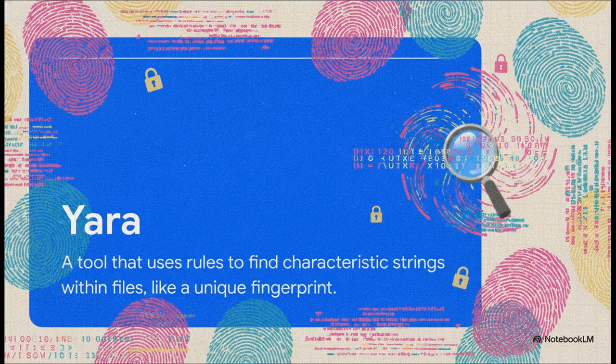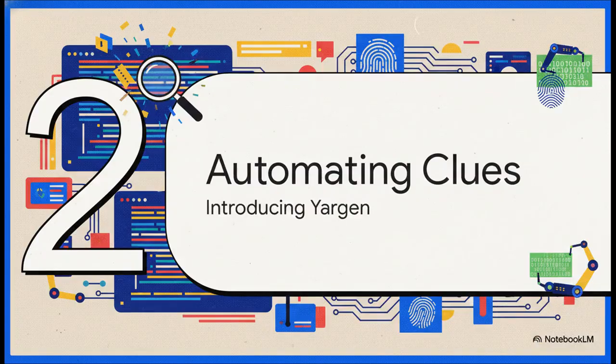Basically, a Yara rule is like a unique fingerprint. We're going to create a description of what the malware looks like, what kind of text or code it has inside it, and then Yara goes and scans files to see if anything matches that description. Simple as that. Now, look, you could try to sift through a file for clues by hand, but trust me, that is incredibly slow and super tedious.